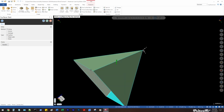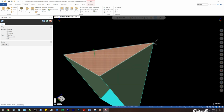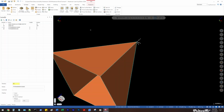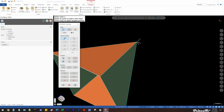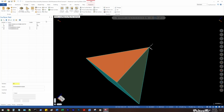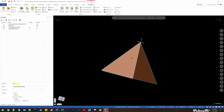Ooh. Stop it. It is not playing nice. I'm not trying to flip the normal. I'm trying to create a net. There we go. I don't know why it was acting all weird. Okay. So now we have a tetrahedron that is all our surfaces.